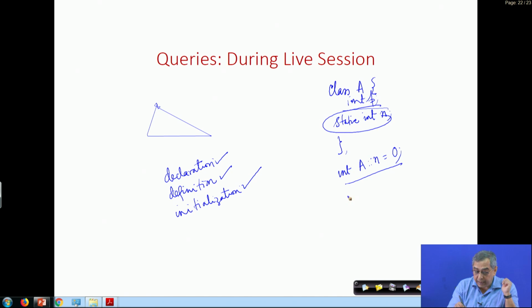Suppose I have a non-static data member p, and I have a static member in the class, int a. Now, what is a? I am saying that this is a variable a which is declared as well as defined at this point.